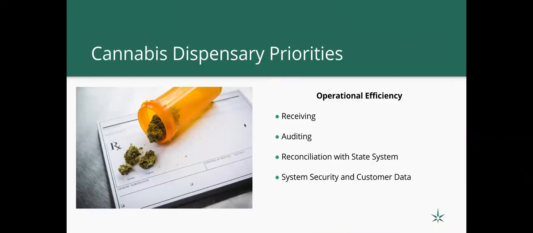We also focus on being able to provide you operational efficiency. And how are we able to help you stay effective? One, we built in the receiving process is automated. So if you accept your manifests in the state, it will automatically populate in GreenBits. There's no need to double enter. Once it's in the state, it's here within GreenBits.